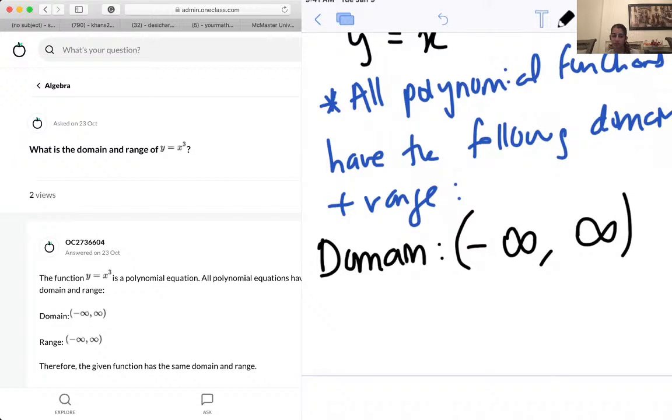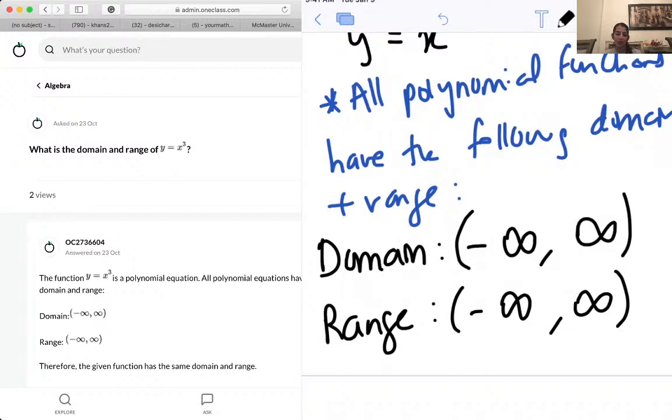And since it is a polynomial function, again, it doesn't have any restrictions, it doesn't have any value for y that isn't going to be there. So again, our range is from negative infinity to positive infinity, because it can literally be anything. It could be 1,000,000, it could be 1,000,000,000,000, it could be like 3, it could be 0, it could be literally any number.